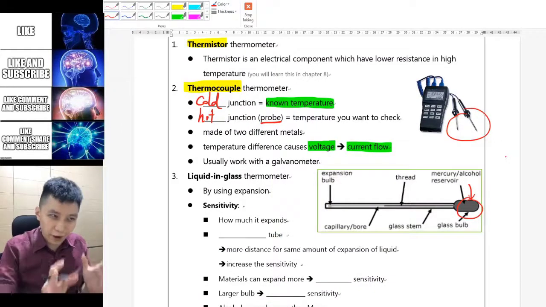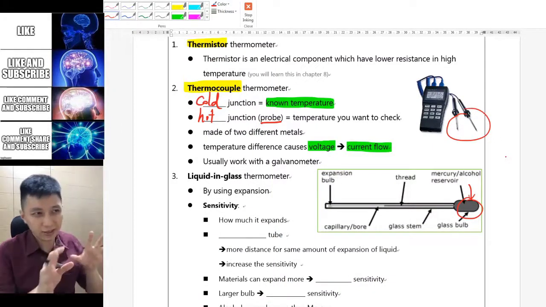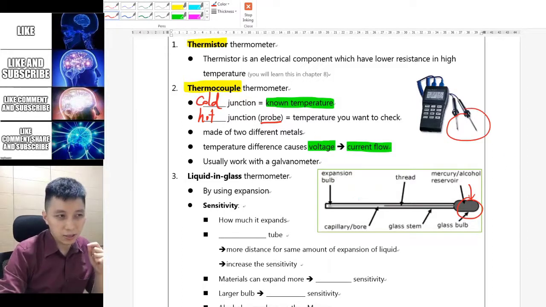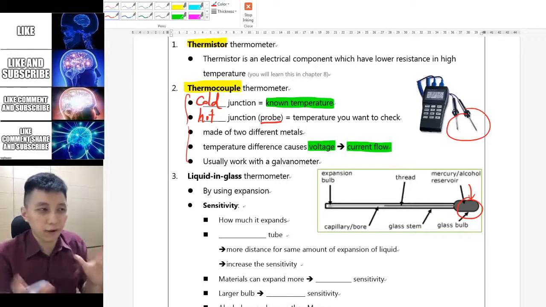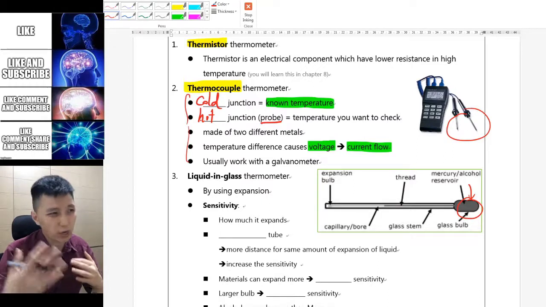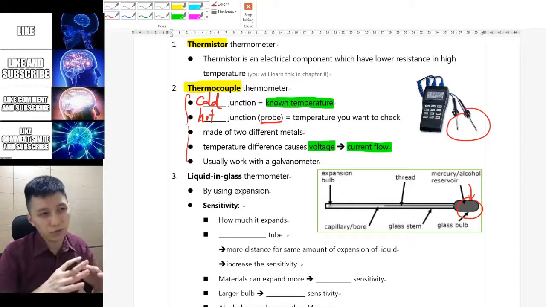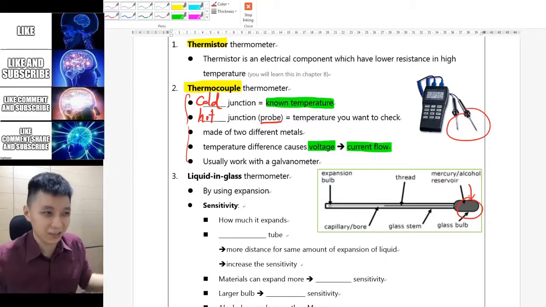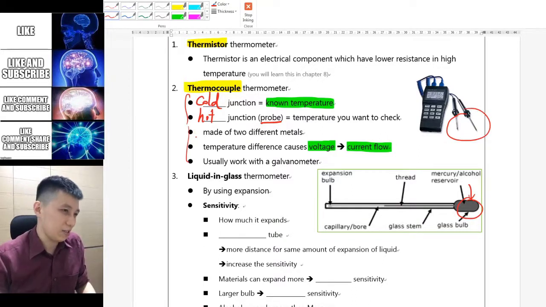I know you may find it a bit frustrating to understand the principle because you don't know it fully. I would say the key ideas are simply these, what you have to know in IGCSE. In fact, the thermocouple is really rare. You don't really see it a lot in past papers, but it does appear, 1 or 2 times in 10 years. So it's a really rare question that you may see. So yeah, just in case.